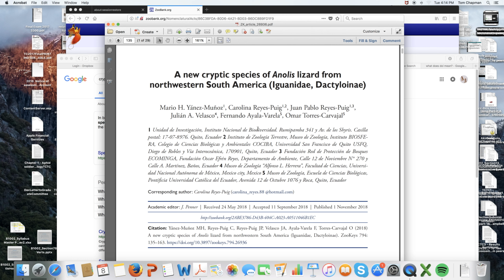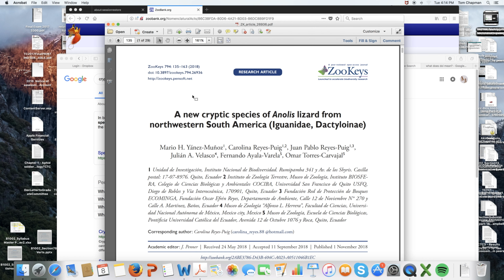So you can see how when you see something that you find difficult to interpret, you quickly can go to Google. Well, I did want to also point out when you have your paper, you've got the name of the journal, you have the volume, in this case it's 794, and then you have the page range, which is 135 to 163, and this is the year in which it was published.